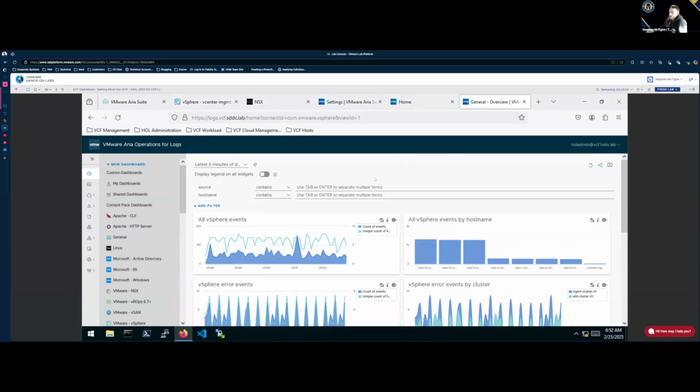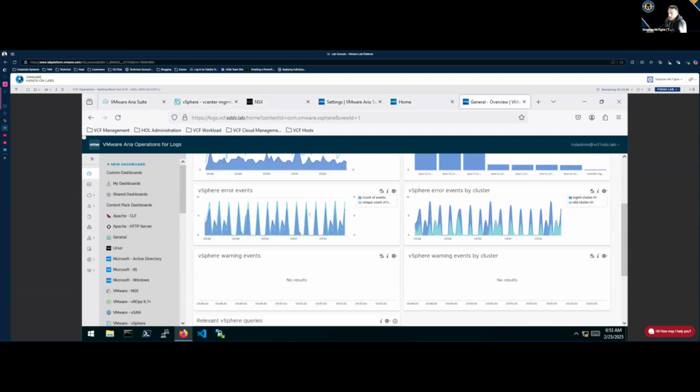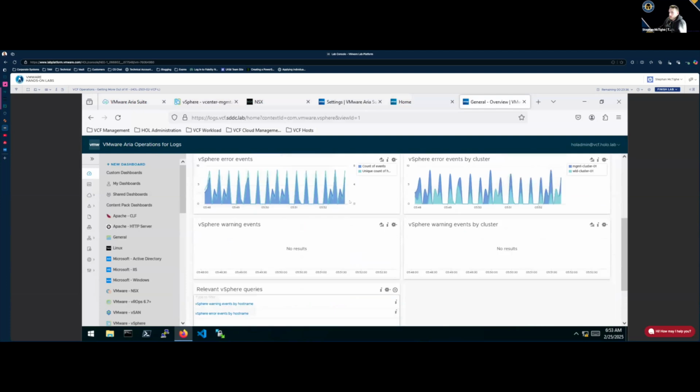So in this particular environment, because we've deployed this via VCF, it's aware of all the VCF clusters, workload domains, hosts, all of those things. It's already aware of them. If you were to deploy additional workload domains, they would automatically end up in here. There's no manual tasks involved in that. They would just be auto-loaded and collected. And we can see all sorts of information here.